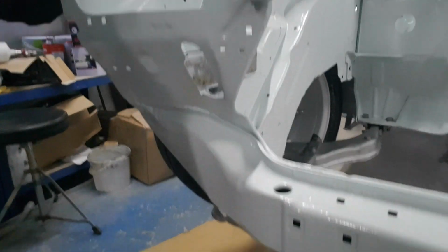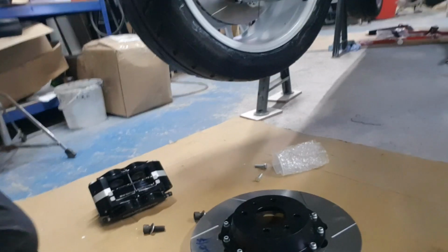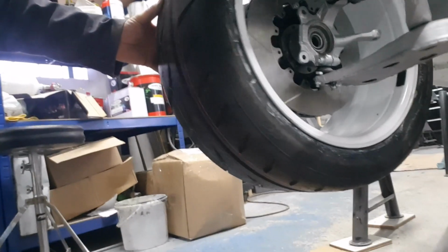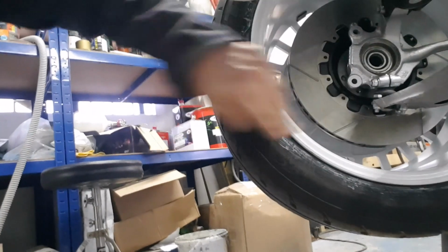It's been a bit of a tricky one today. I've mounted up the disc as we had there and tightened up all of the bolts on it and everything, which has resulted in that, and it looks great, don't get me wrong. However, I've got an issue, because when I mounted that disc on the car, I was getting a fouling point here. When the wheel was turned in, the disc would foul the front of the wishbone in here, which is completely unacceptable, obviously.